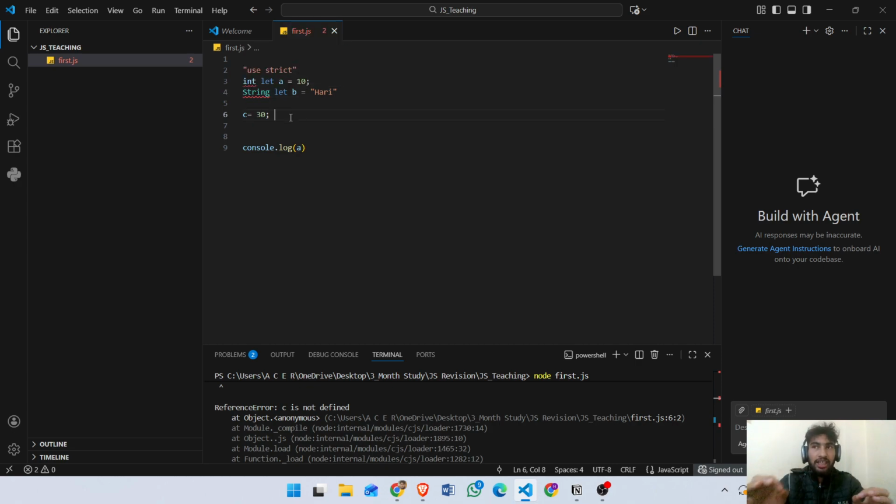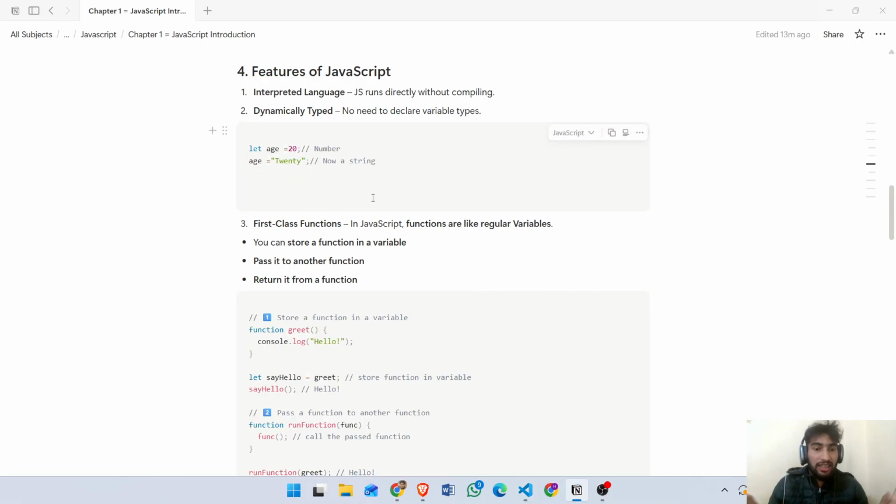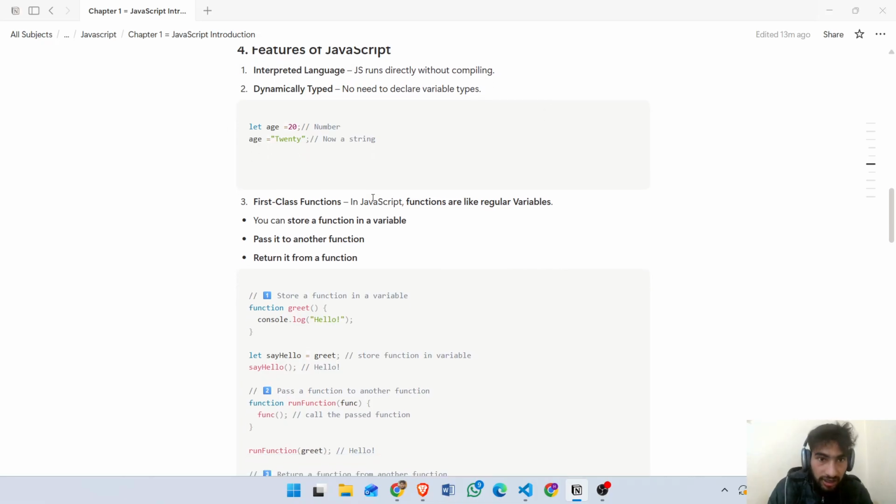But in C++, in Java, in other languages we need to write the types. So no need to write this, it accepts values without the data type in JS.